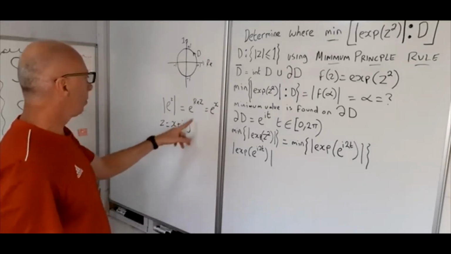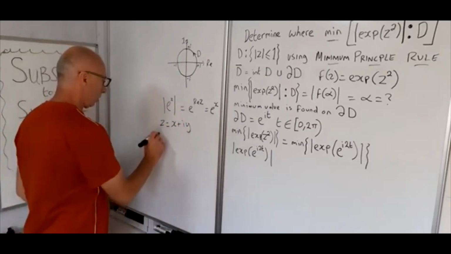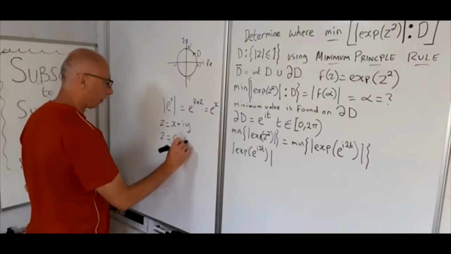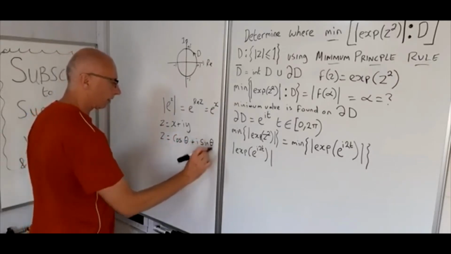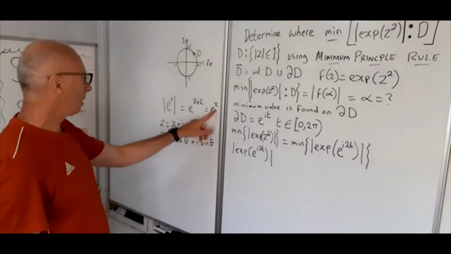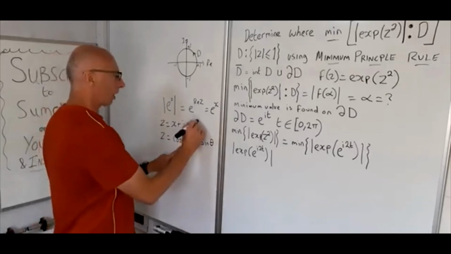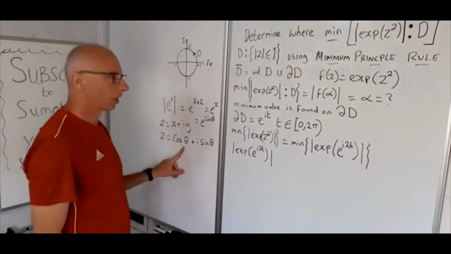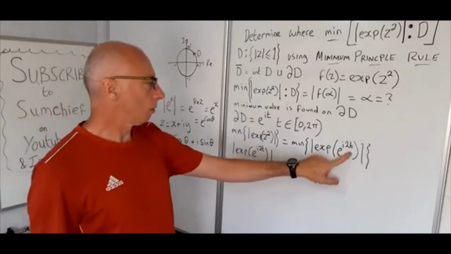Okay, now what is z in Euler notation? So z equals cosine of theta plus i sine of theta. So basically the real part is cosine theta. So we can also say this is e to the cosine of theta. That's something that's going to be important to us when we're working this out.